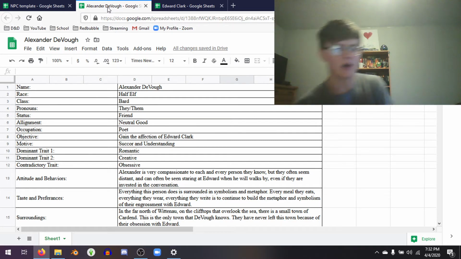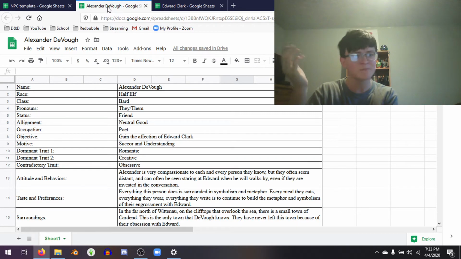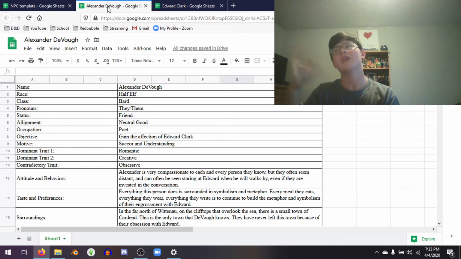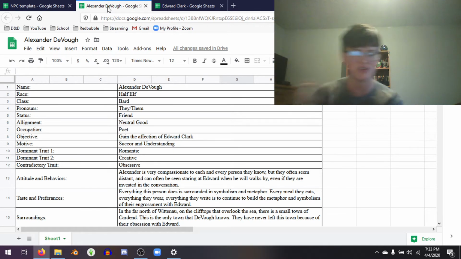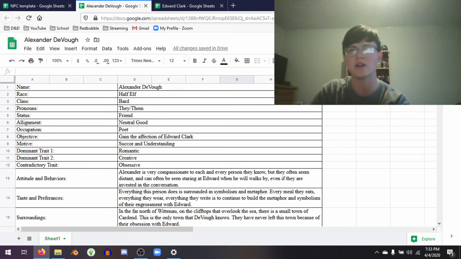Alignment is neutral good, but like I said, I have my own opinions about alignment that I'll probably rant about one day, especially if I ever end up starting that podcast with my friend. In their basic occupation, they are a poet. They are also the schoolmaster, but if they were to define their true occupation, they would probably say, "Oh yes, I am a poet and a schoolmaster." Their objective is to gain the affection of the other NPC that we are going to talk about in a little bit, which is Edward Cloak.